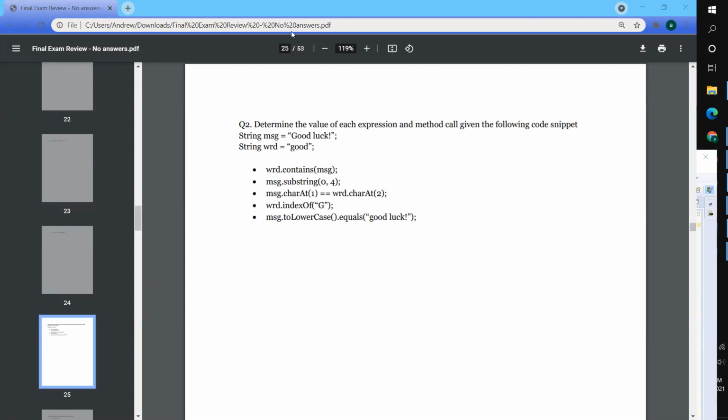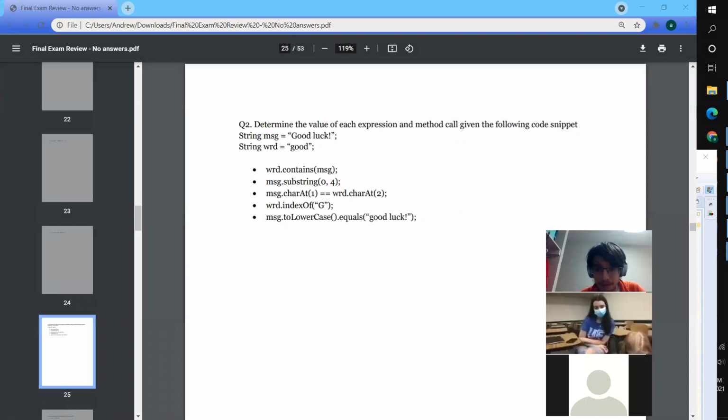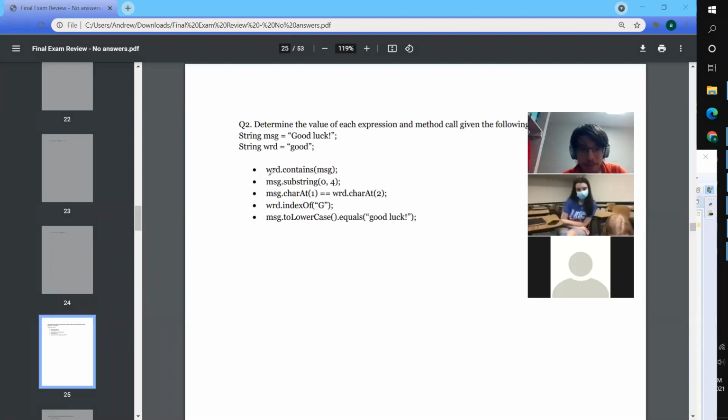All right, now let's go one by one. So what about the first one? I'm just thinking whether or not it's capitalized, whether the case matters. I think it matters since they all have different ASCII numbers. So I would say false.